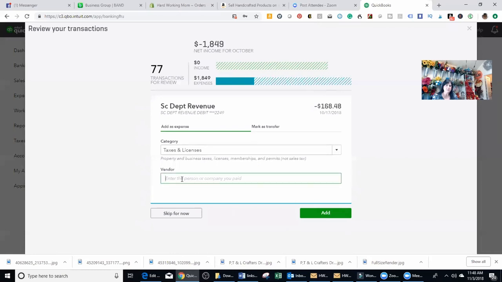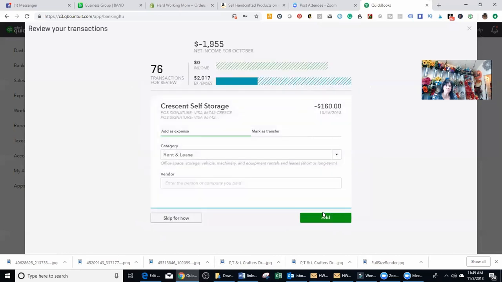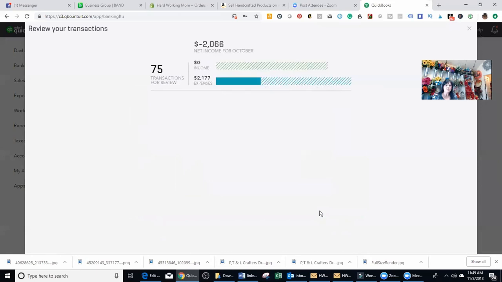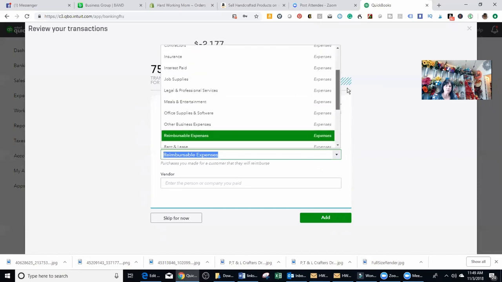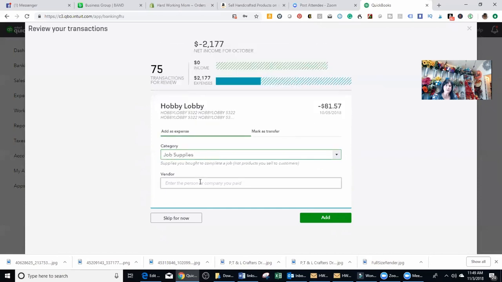This would be my sales tax. You can get the idea of what you're going to be doing here. This is job supplies, which we are going to go back and change to craft supplies.